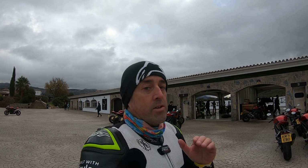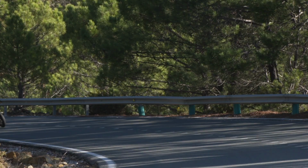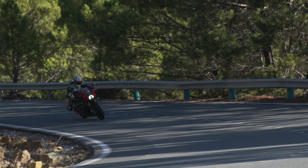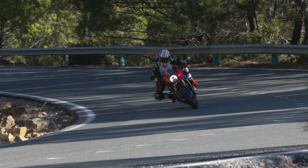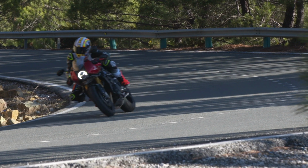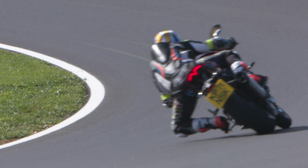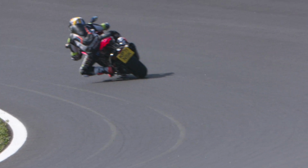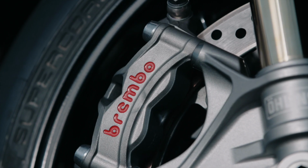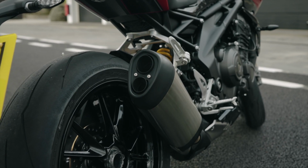Well, it isn't a Panigale, Fireblade, GSX-R, S1000RR. It's not an out and out sports bike. This is a section lower. This is a road focused Cafe Racer bike that can cut it on track. So what I mean by that is, it's still got close to 180 horsepower. It's got semi-active suspension. It's got Brembo Stylema brakes. It's got grippy Pirelli tyres.